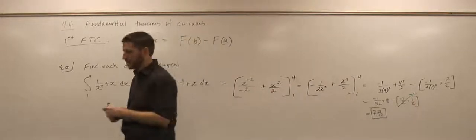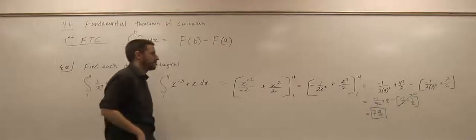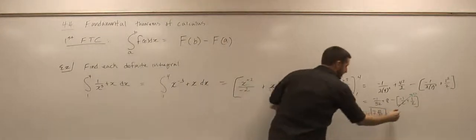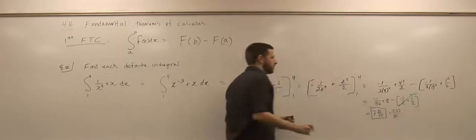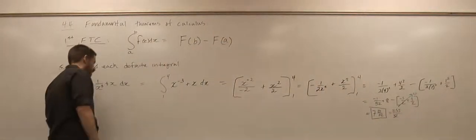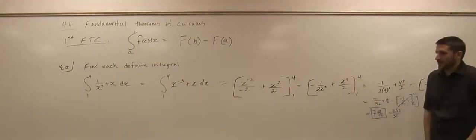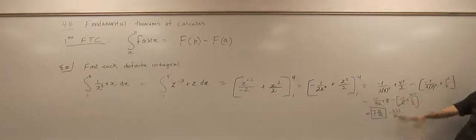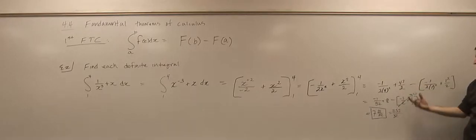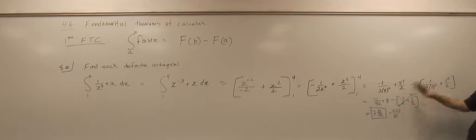That's a mixed number, which is what we need, but I don't want to multiply 8 by 32. It's 255 over 32. So this is how we do definite integrals now. This part is incredibly tedious, and I encourage you to use your calculator once you get rid of all the variables and all you have is constants. Plug it in your calculator to save yourself some time.